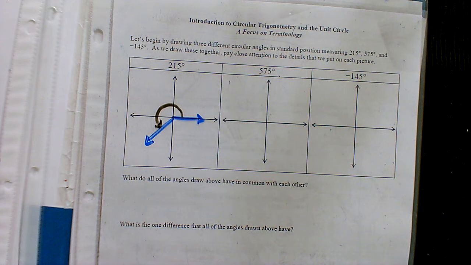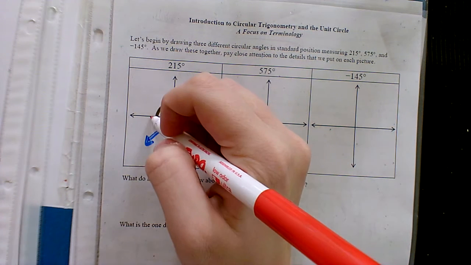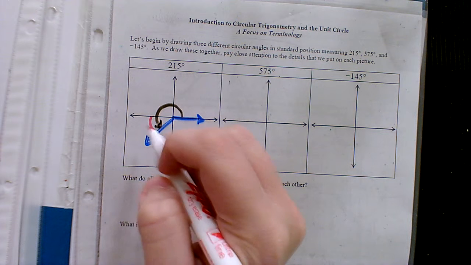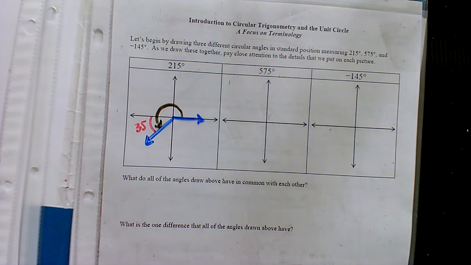Once we have our angle graphed or drawn, we can possibly figure out the reference angle, how far we are to the closest x-axis, and I believe in this case on Friday it was 35 degrees. Okay, and after we looked at all three of these different angles, we noticed how they all terminated or ended in the same spot, and they all had the same reference angle. Okay, that was our definition at the very, very bottom of your page for coterminal angles. So we're going to take a look at coterminal angles a little bit more today.